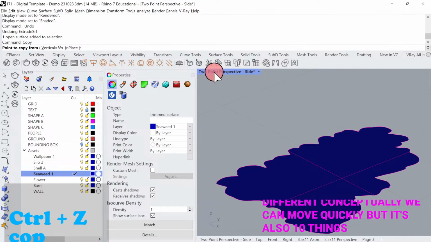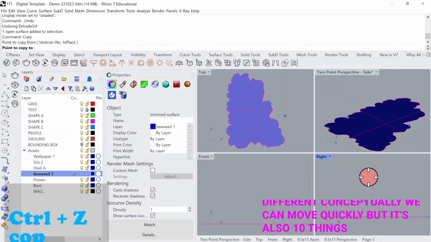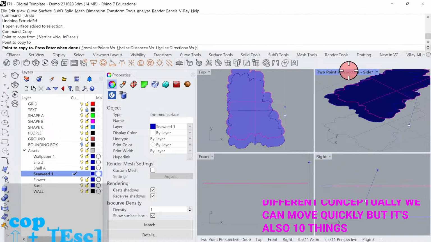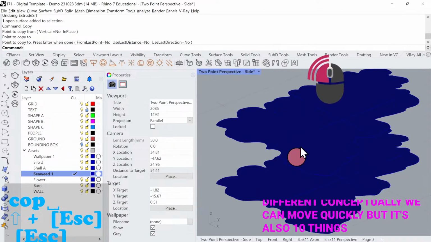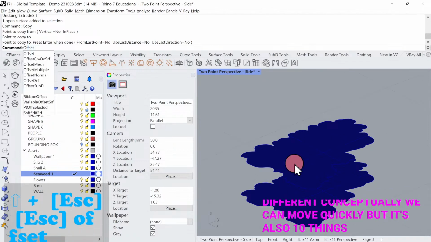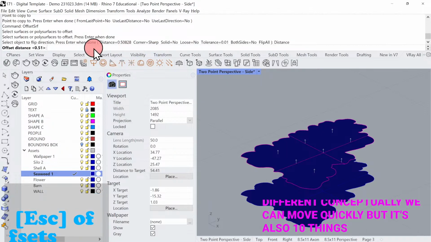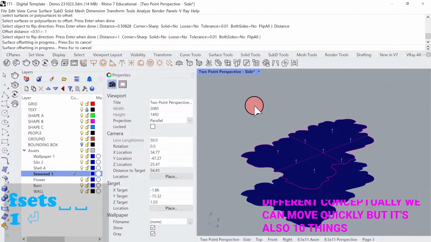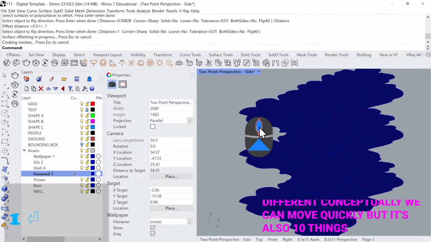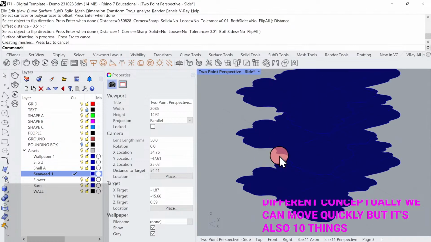Let's copy this. I'm gonna copy it up. Or another way to do it is I can offset surface. And this does it in a direction at a distance. And the difference between offset and copy will make more sense in a second when we're dealing with crazy geometry. But you can see both of those will move my geometry up. Let's consider those like the top and bottom of a wall.